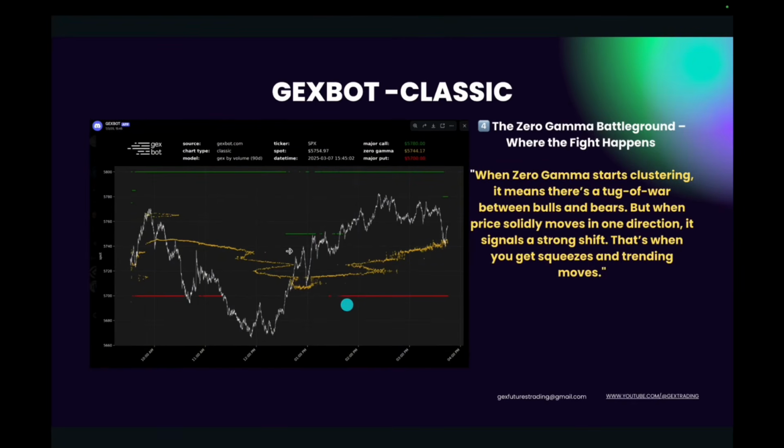But that's how you use the clustering. I don't say that you go and take a position when you see the clustering, right? But it means that after this clustering, the price tends to have a clear direction. Don't enter on this clustering, but be aware that when this happens, the power is shifting. So we've been trending down. This might be shifting when you see this, right? And you see how it changed.